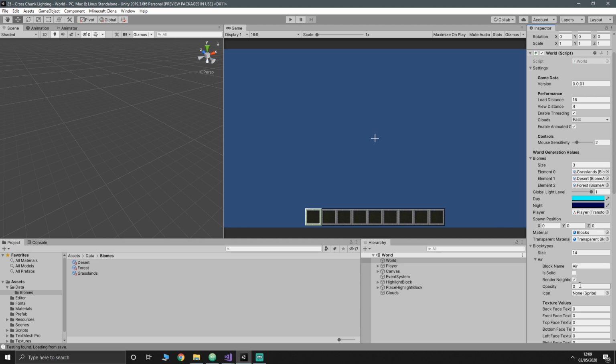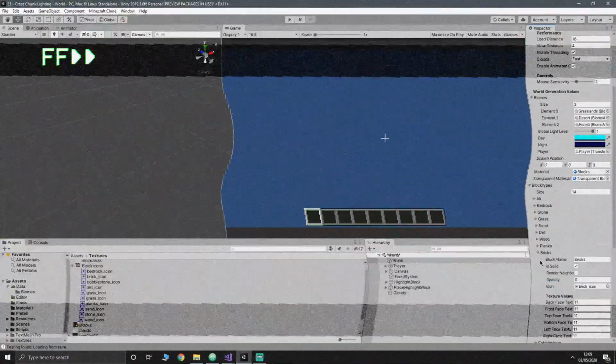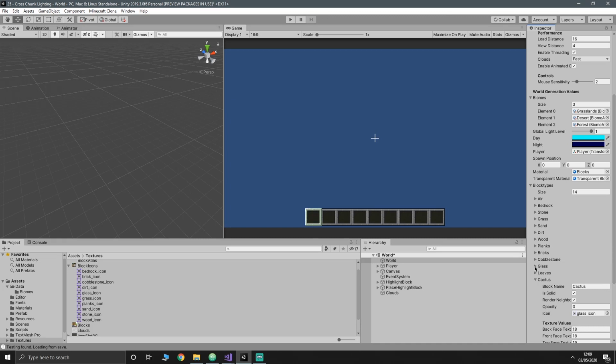So then if we go back into Unity and we pull up our blocks, we can see we have this opacity value. Air just wants to stay as 0 because it doesn't block anything. But then all of these, bedrock, stone, all want to be 15. Glass wants to be 0, obviously. We don't want glass blocking any light. And leaves want to be, I'm going to put it at 3 because I think it shows up more. I think Minecraft has it at 1. Actually, you know what? I'm going to put it at 5, just so we can see it clearly. We don't want really faint shadows when we're just trying to make sure it's working. Again, you can play with these values and set them up how you want. And obviously cacti and cactus tops stop light. So that's that updated to the new system.